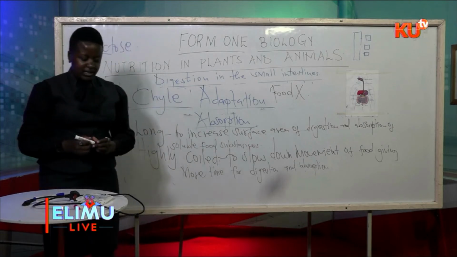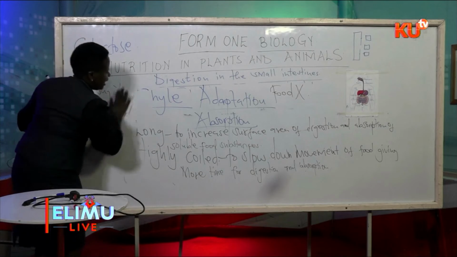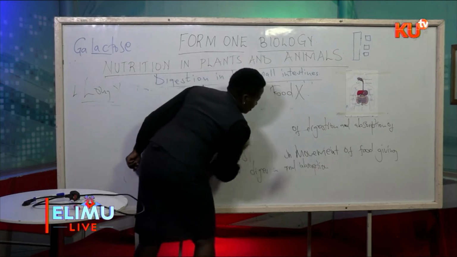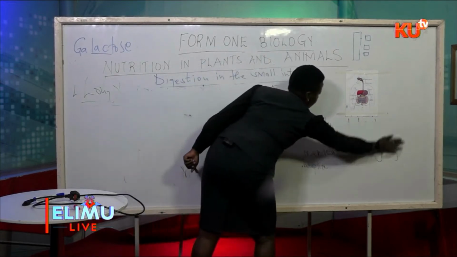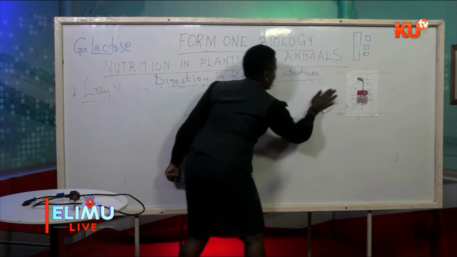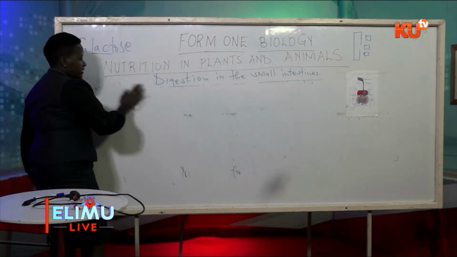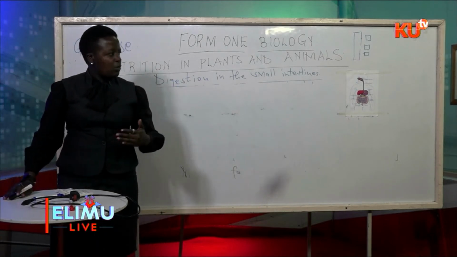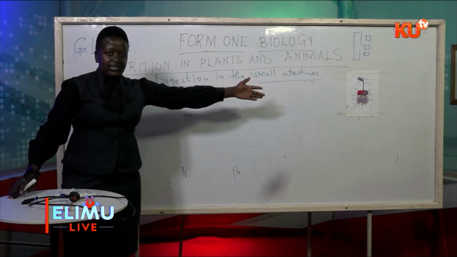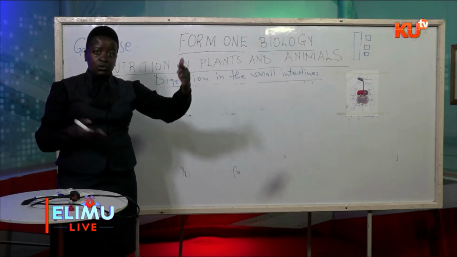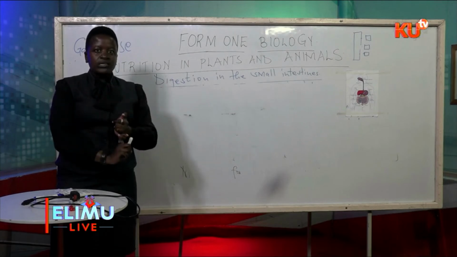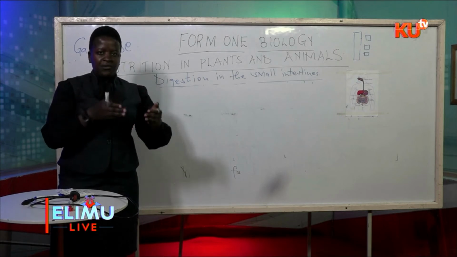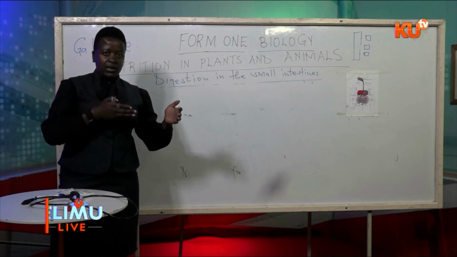So I hope we're getting each other, and I hope you're also underlining the main points. Up to that point, we have achieved our objective of looking at how digestion occurs in the small intestine and the things that you should consider. What part is what, because you can be brought that diagram in the exam and asked to label the parts. So know the parts. Number 2, know what is secreted by what organ. Also, know the function of every enzyme at every particular stage.